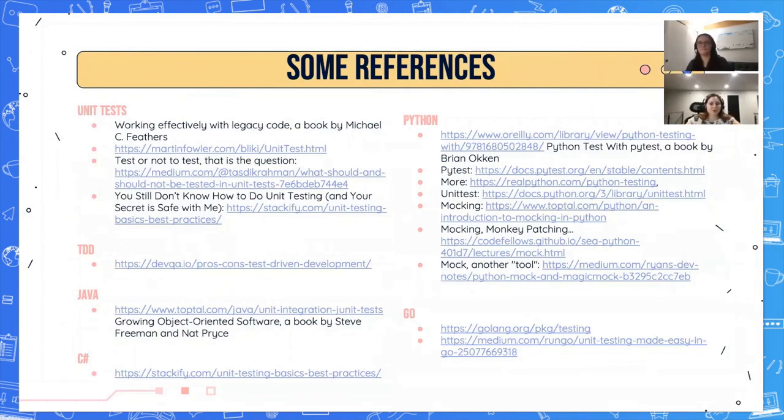We also added some references for you. Depending on the language you're working with, you can also check for books that are in that list. We have good references here in Java with the Growing Object-Oriented Software book. Even though it's not your language, when it's about books, the ideas can usually be applied to your context. And if you want some practical tips on how to attack refactoring of your code, go check out Working Effectively with Legacy Code. You will see that tests are a real tool to do this.